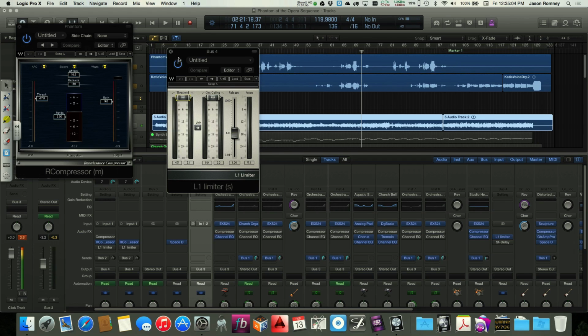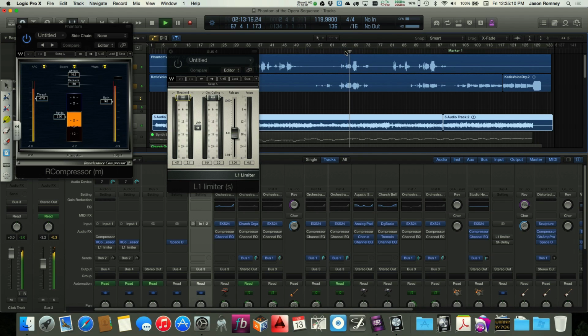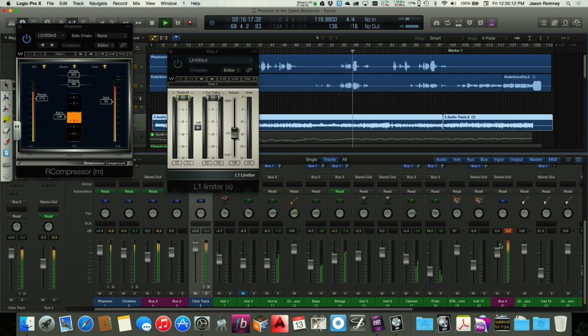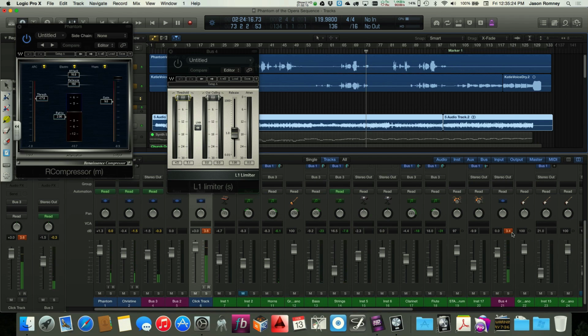So I could bypass this thing, and it won't sound like it's distorting. They're potentially, you know, 3 or 6 dB above the clip point. And we're not hearing the kind of clip distortion that you would expect, and that's because of the 64-bit processing. So all I'm really doing here is protecting myself from what happens when I convert it later.